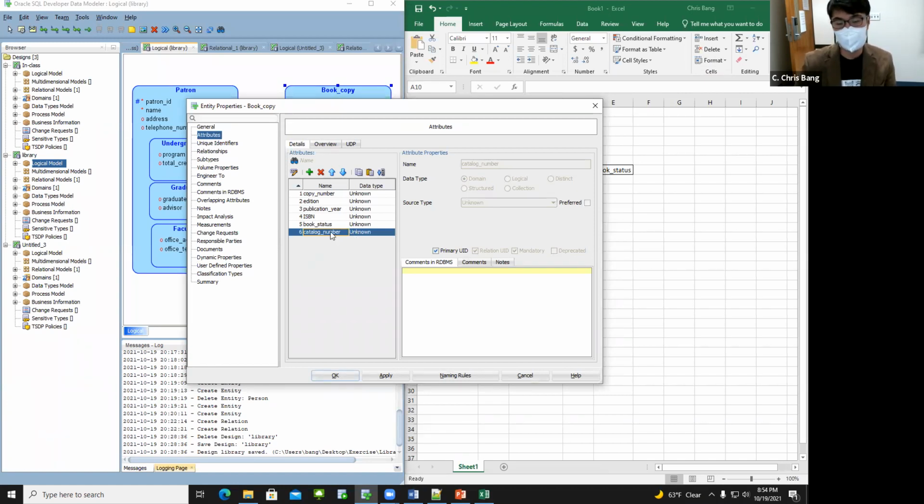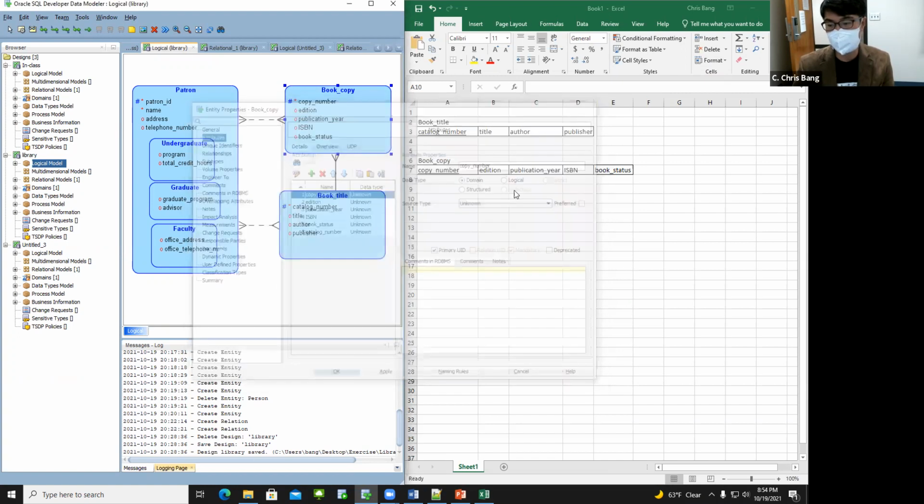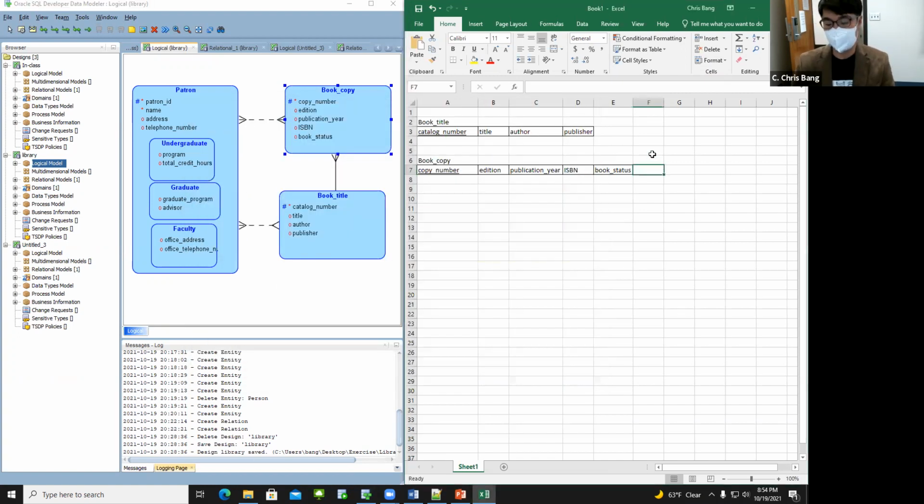The combination of catalog number and copy number is the primary key, which means you must have catalog number. That's the distinguishing feature of EER notation or the relational model. The catalog number and copy number are a composite primary key.